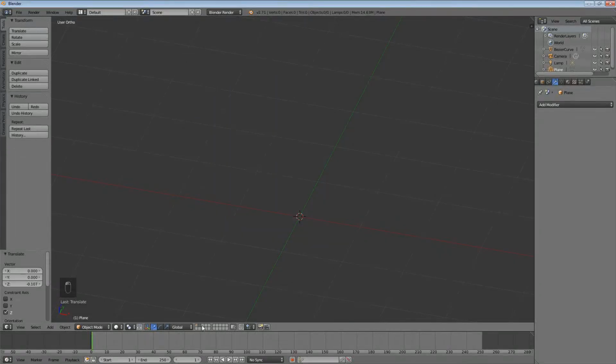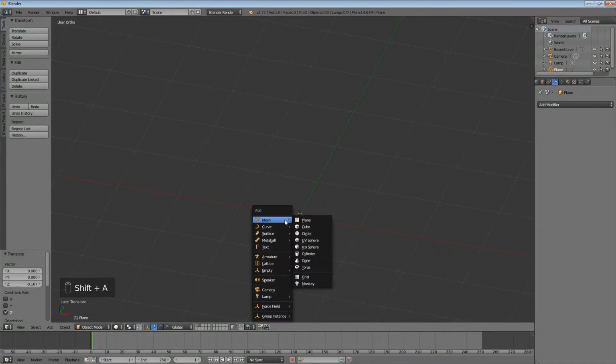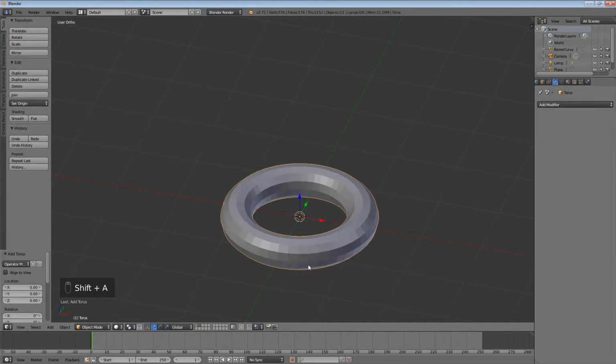So you just click on it and hit Shift A, add mesh torus, and if you go over to the left-hand corner, the bottom one, you can see there's some options down here. Make sure that you don't do anything to your torus after you create it, and if you did, just delete it and recreate a new one, and this will pop back up.